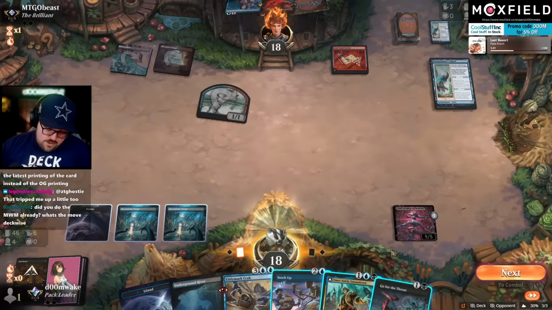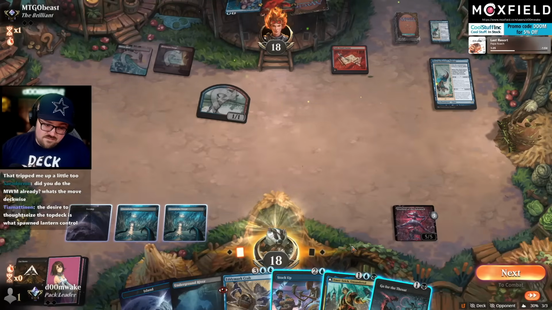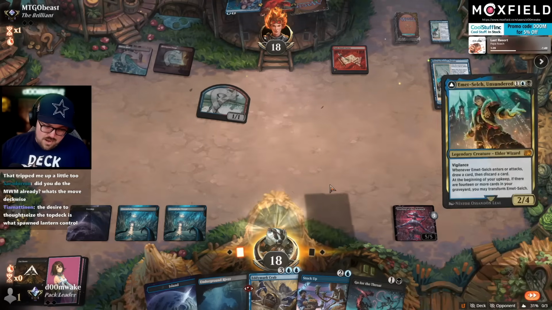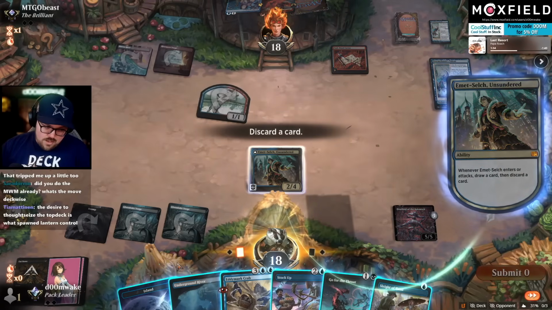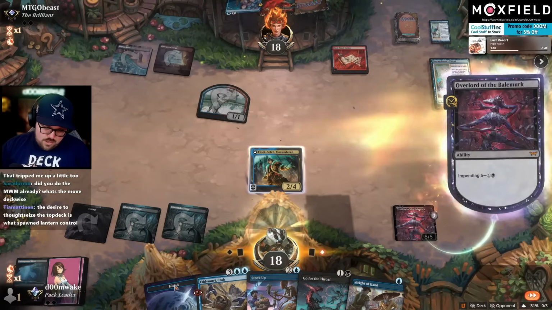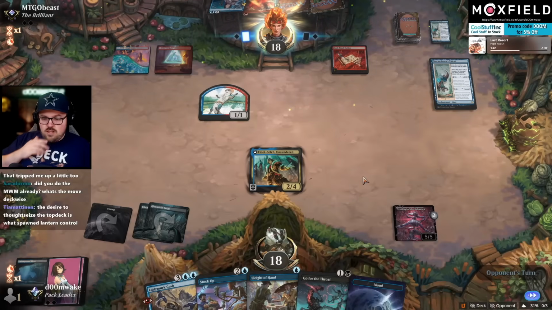2 spells engrave. 5. I think I gotta play Emmet, right? I mean, it sucks either way, because I can't really block with Emmet, given that they have the Monstrous Rage, but yeah, I don't know.